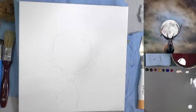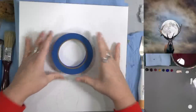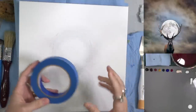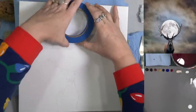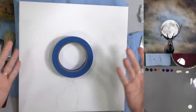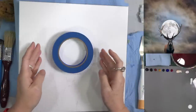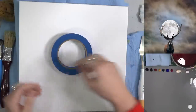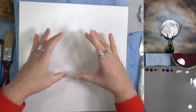All right. So one other thing I forgot to mention: depending on the size of canvas you're using, my moon is going to take up approximately a third of the space. So if you find something that you can repeat three times down your canvas, then you know it's about the right size. I'm going to go just up from halfway, maybe somewhere in here, and just draw out your circle so that you've got a starting point.